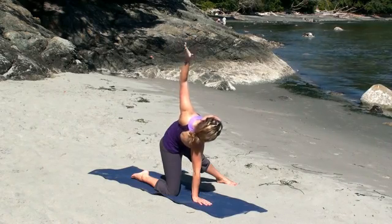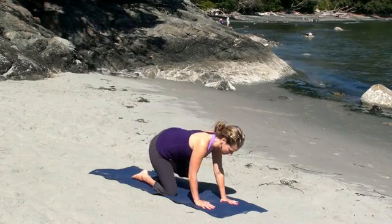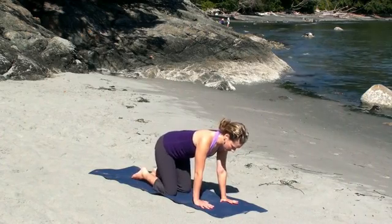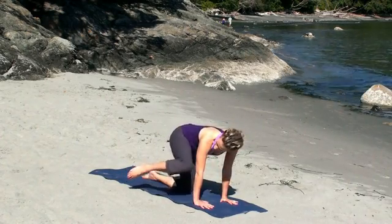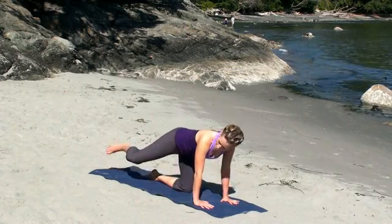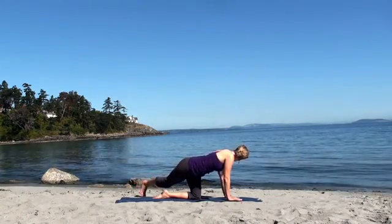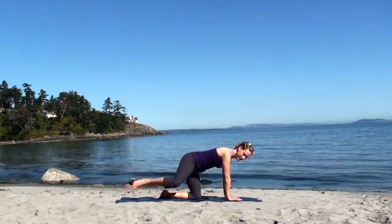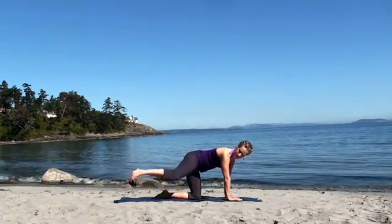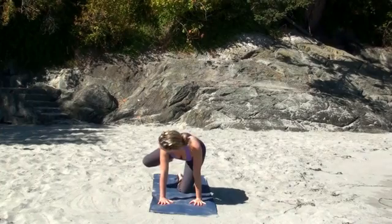Release back down again. Switch the legs. So coming into that hip opener here, pulling the knee on the other side across, and then over the body, land on the toes. Pull back, knee in the direction of the elbow, press across. Just stay in your appropriate range of motion. Your leg might not come very high, and that's fine. It doesn't matter. Come across again, and now open out to the side.